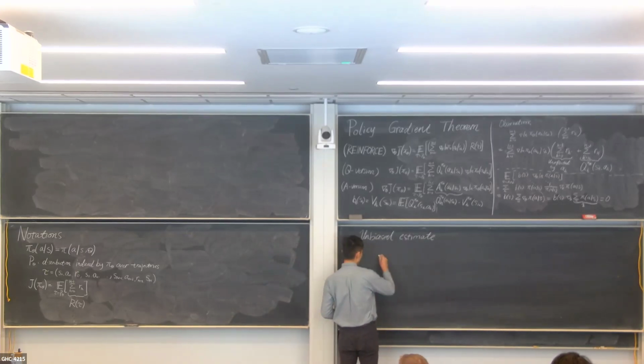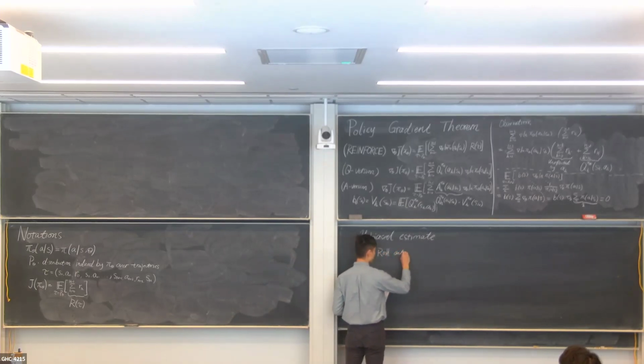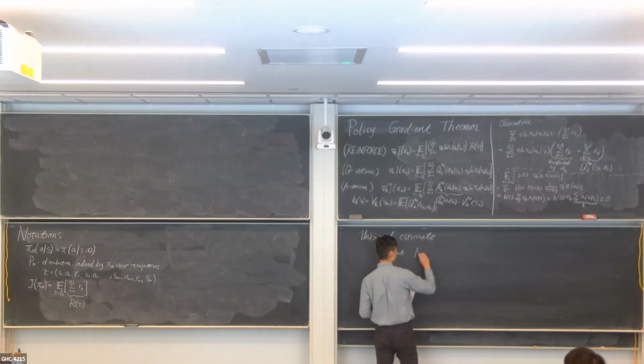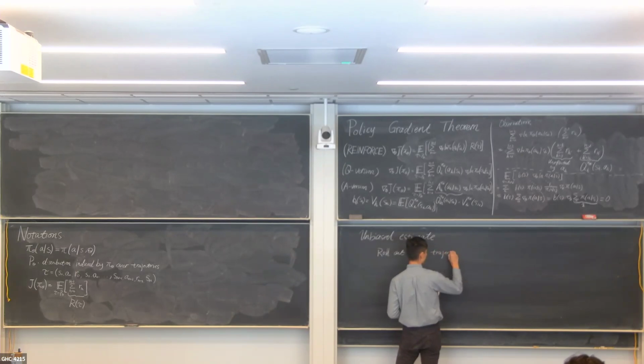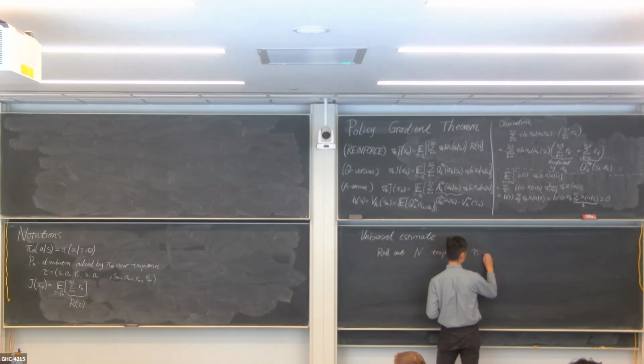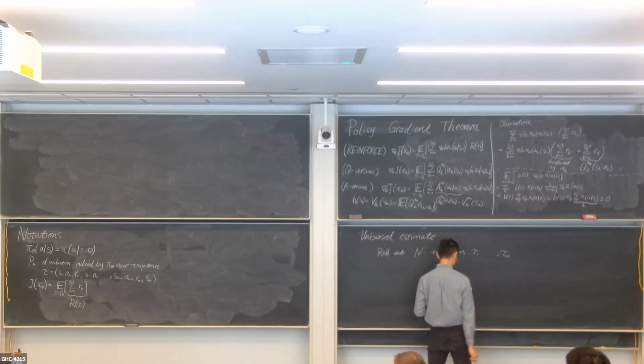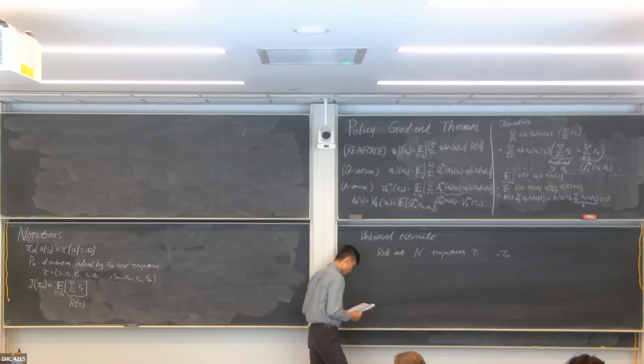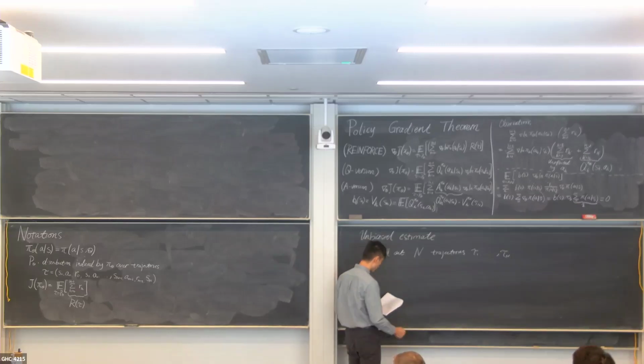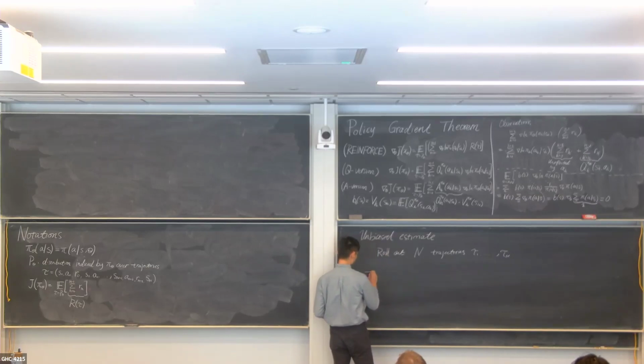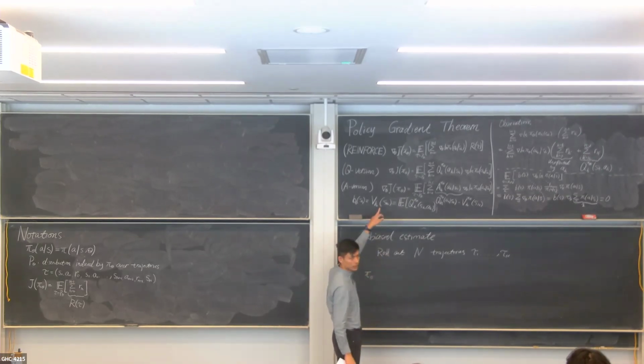So this is usually called the Monte Carlo sampling methods. So you will roll out n trajectories. Let's call it tau 1, tau n. So pictorially, you should just think about, you have the current policy, you want to get an estimate of the gradient written above.